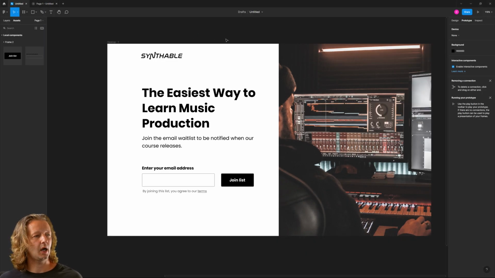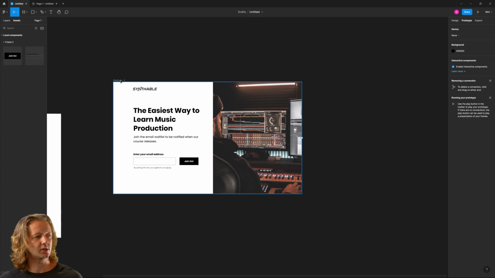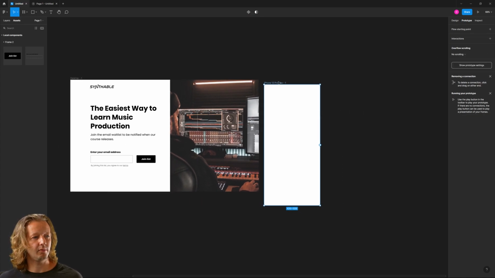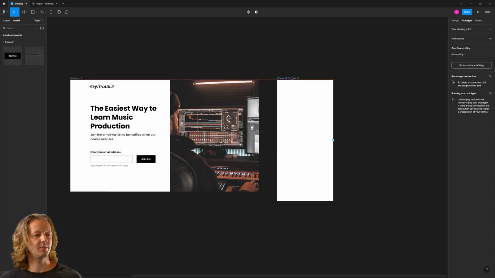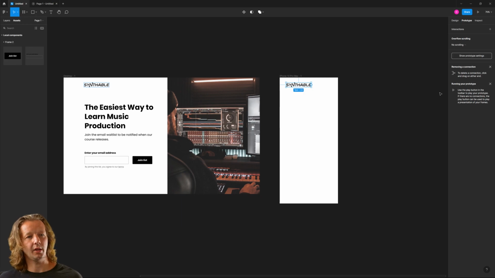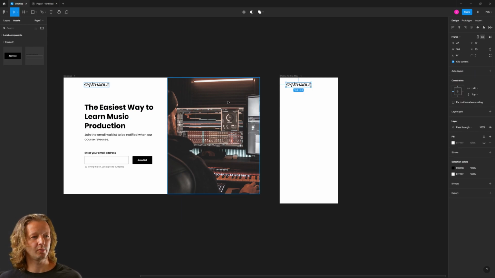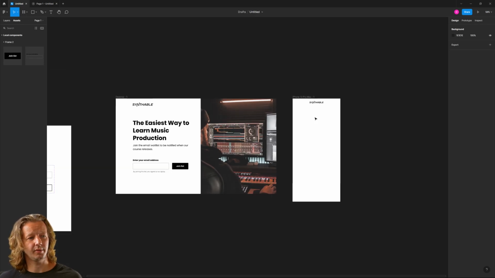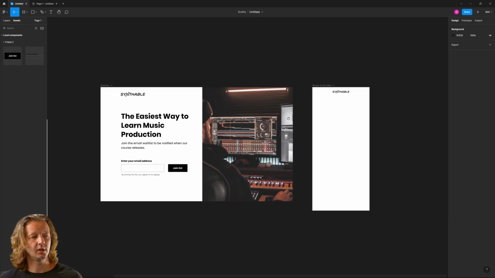Now for bonus, let's look at what this might look like on a phone. All right. So what we'll do is we'll go to our frames. We're gonna go phone. We'll do the iPhone 13 Pro Max frame, and let's just start replicating some of our elements. Typically when you're going from desktop to phone, things are going to scale down in size. So like this might scale down. Being that there's no menu, we could just center this thing up and that would be just fine.